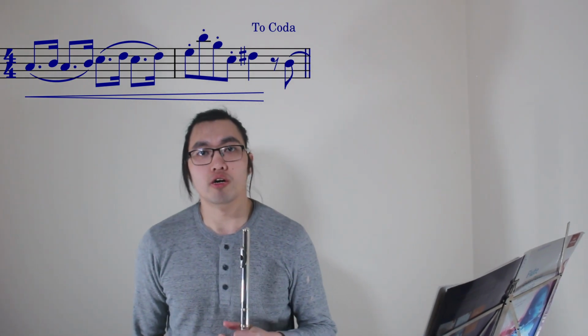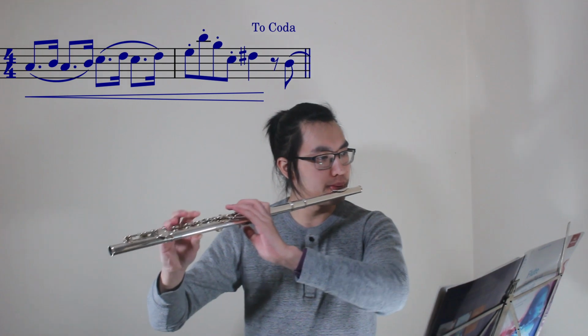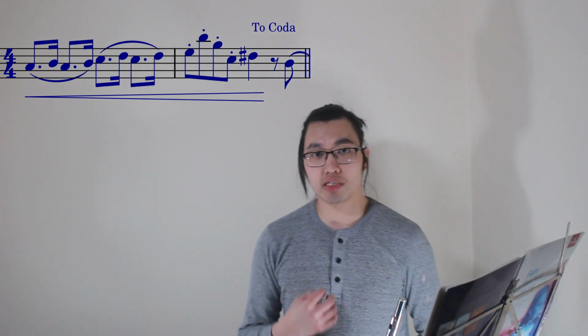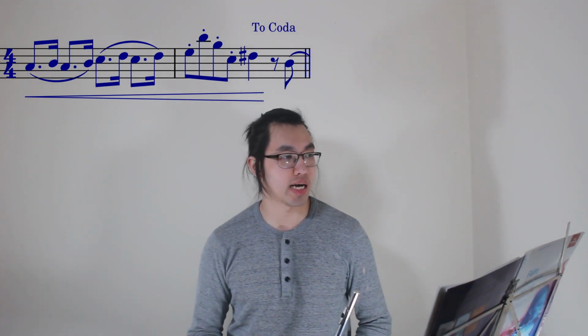Then in bar 6, we have the same as in bar 3, and bar 7 is a simple rhythm with 4 quavers and a crotchet. Again, we are crescendoing throughout the 2 bars as we did in bar 3 and bar 4. Do look out for the D sharp here, the first time we see it in the piece, and also it is tongued, not staccatoed as we had the previous staccato quavers.